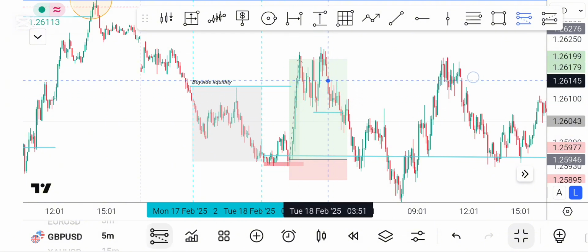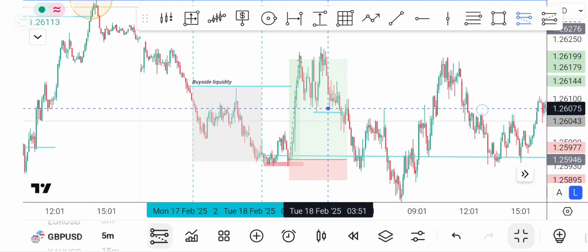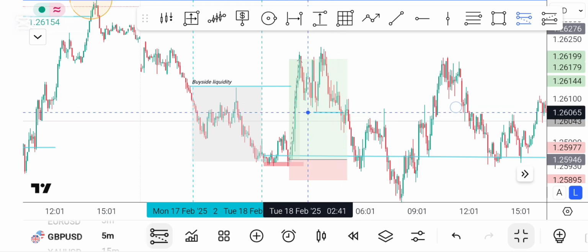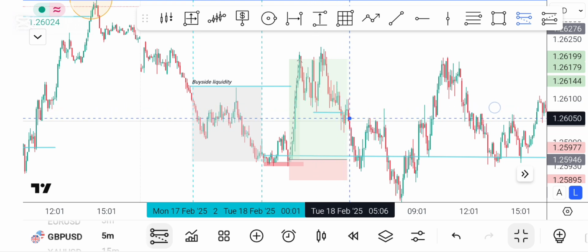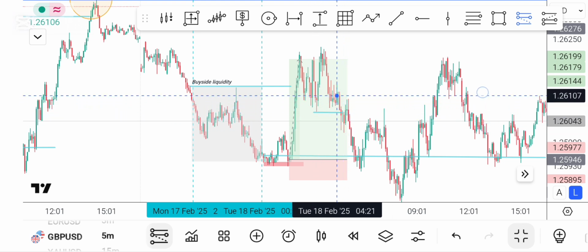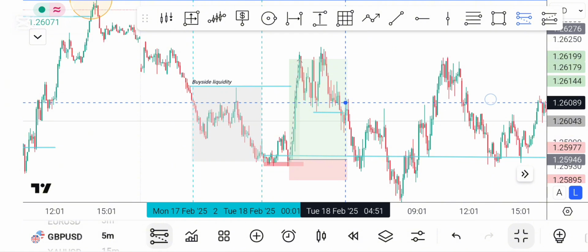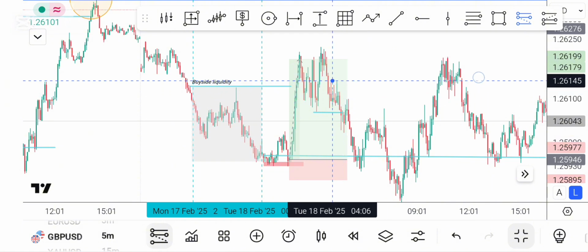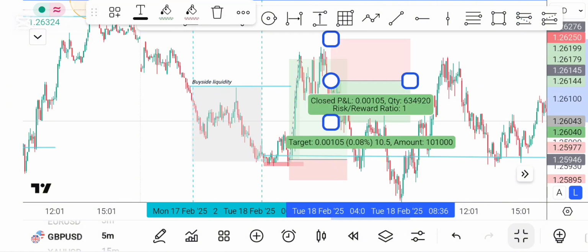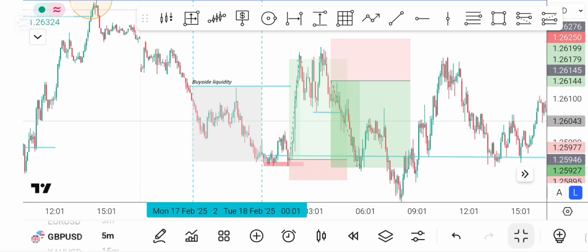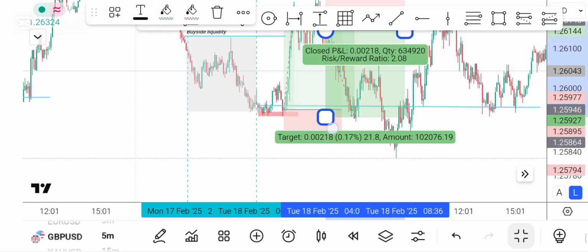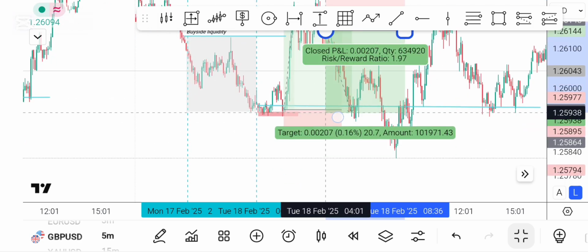If you go to the lower time frame, you could still sell into this fair value gap, or you could still sell here. When this market structure shift occurred, price came back into this fair value gap and this other block, so you could still take a trade here. It's totally okay. But for those of you who know what to do, you could still sell over here, right? And then you target this Asian lows, sell side liquidity right down here. That would have still been a very good trade.